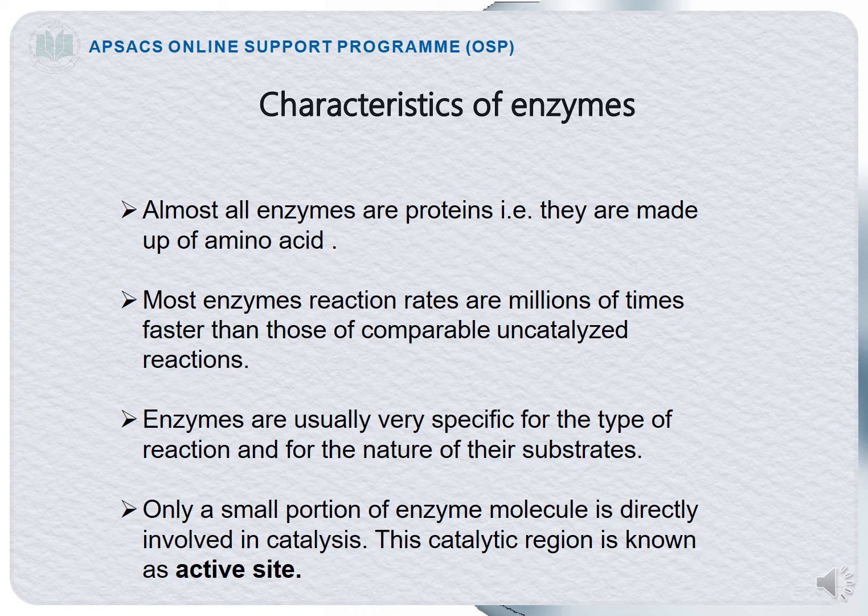Now we will be discussing some of the characteristics of the enzyme. We have already discussed many of the characteristics of the enzyme in our previous lectures also. You can see the first one: almost all enzymes are proteins, that is, they are made up of amino acids. I have told you that all enzymes are proteins, but not all proteins will be enzymes. So as enzymes are protein in nature, they will be made up of amino acids. You all know that amino acids form long chains and they form proteins, the complex structures.